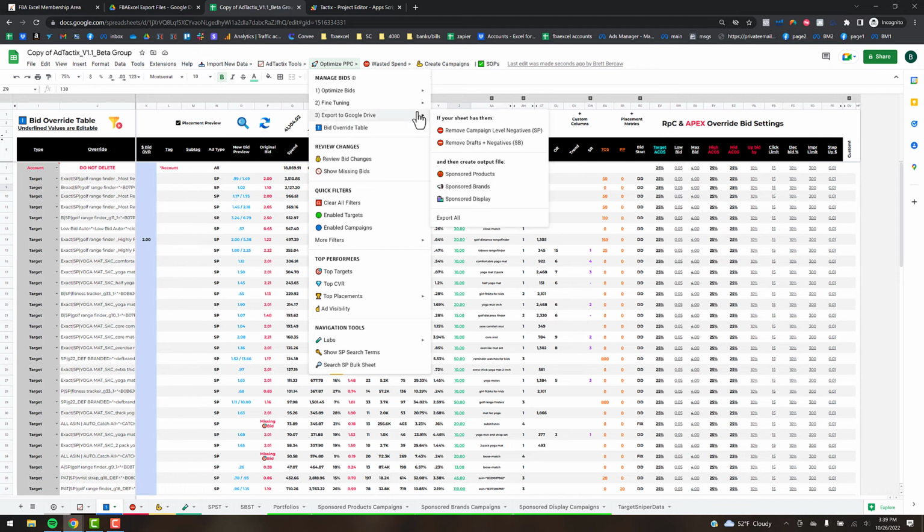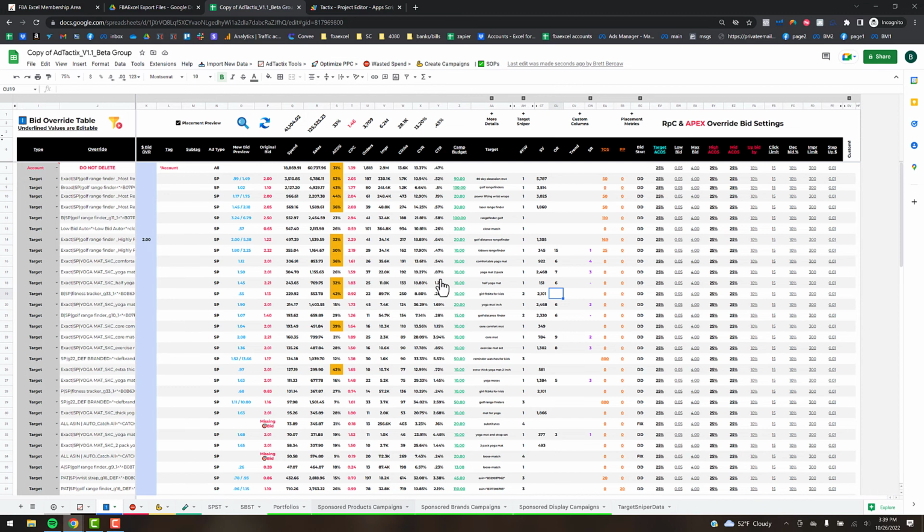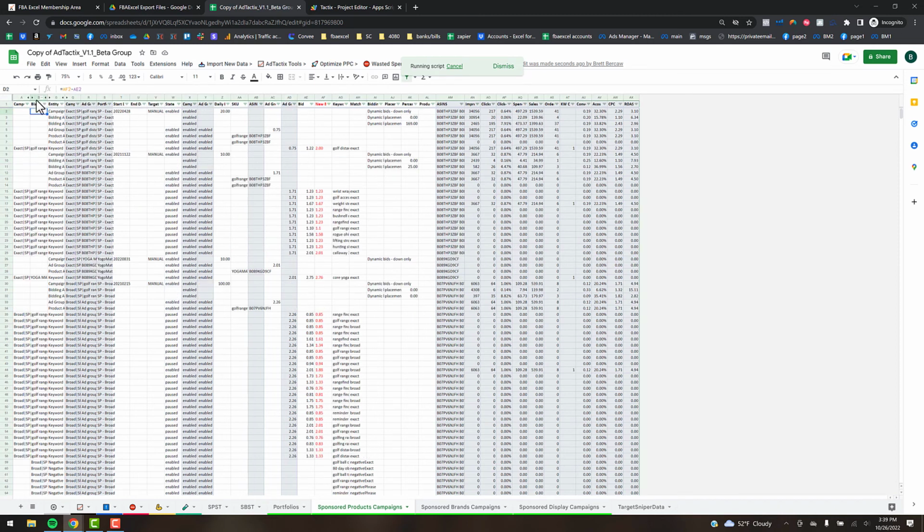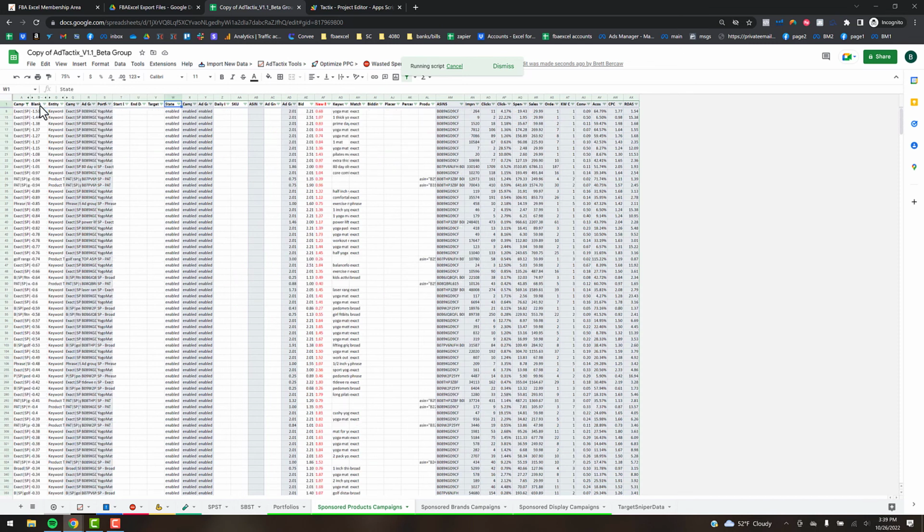You don't have to. But then before you go and actually create your final output file, which is done in this step 3, one thing I like to do is review the changes. And to do that, you can just go in here and very quickly click that review bid changes, and you'll see a new column appear here on the far left. So right there in column D, we get a difference now between our new bid and our old bid, and it actually sorts it. So you can look at the top and look at the bottom and see what the biggest changes were and decide, does that make sense, and figure out why that happened.